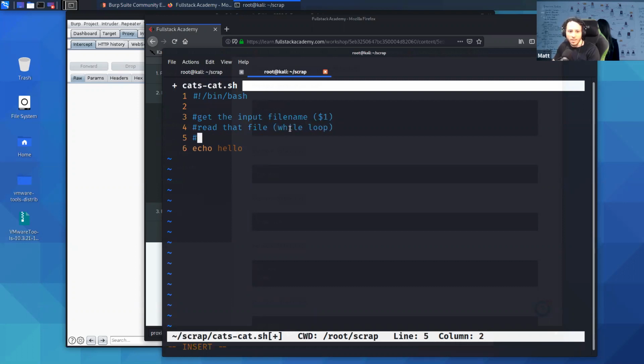And then in the loop, cat the file, right? So when we're looping through a file in bash, we're going to get each line. And each line is going to be a reference to another file. We want to cat that file. Okay, so let's write some code that does this.